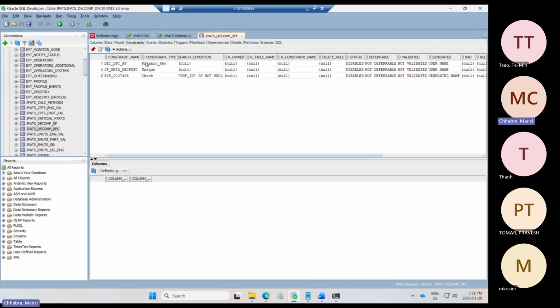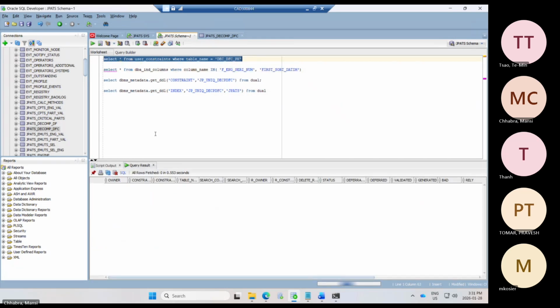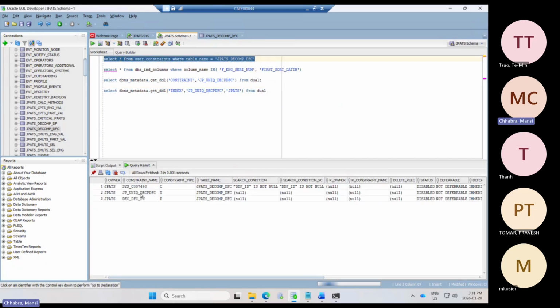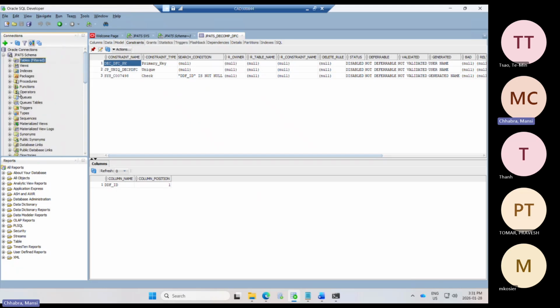So user constraint, this one. Oh, okay, no, sorry. Yeah, this is the one. So in this one, the constraint name is DFC underscore PK.